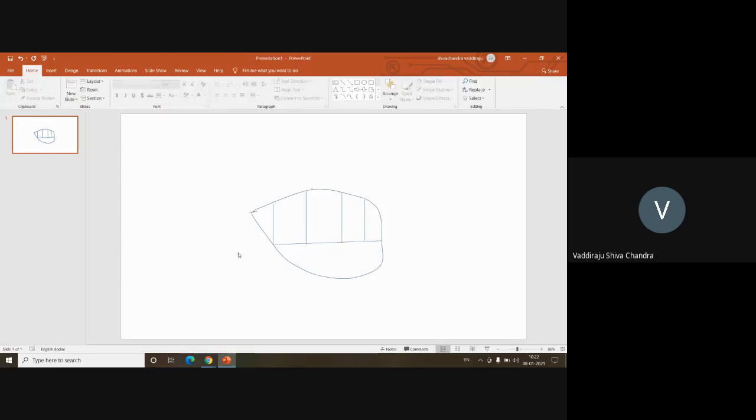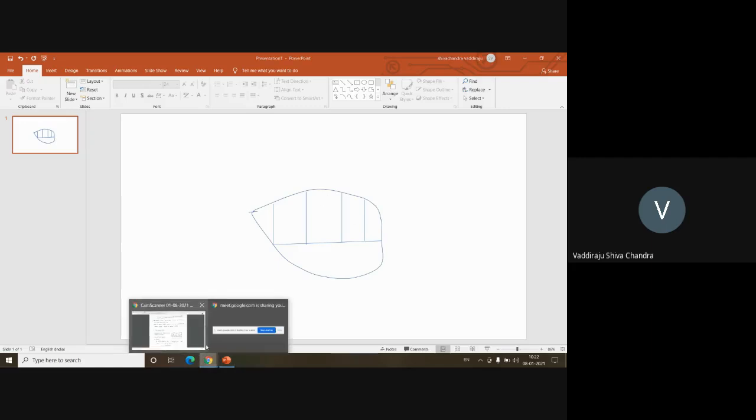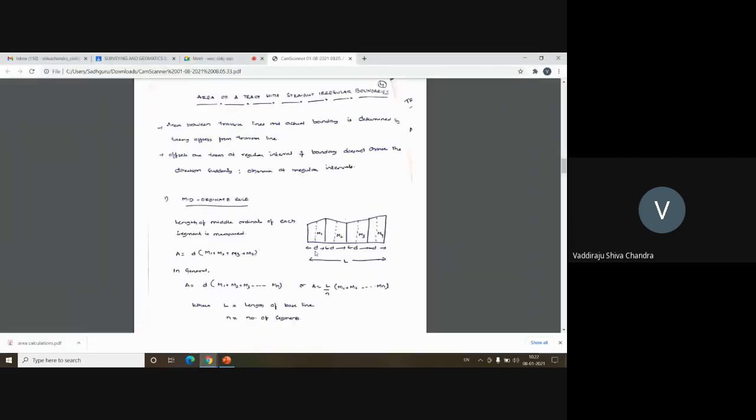So first I'll lay a center line in the survey area where I want to measure the area of the field. Then at regular intervals of my choice, I'll be taking an offset using a cross staff and tape, okay, to the outer edge of the boundary. So what happens here is, once I divide that area into a number of segments like this, I'll be determining the length of the mid ordinate at the center of this D.